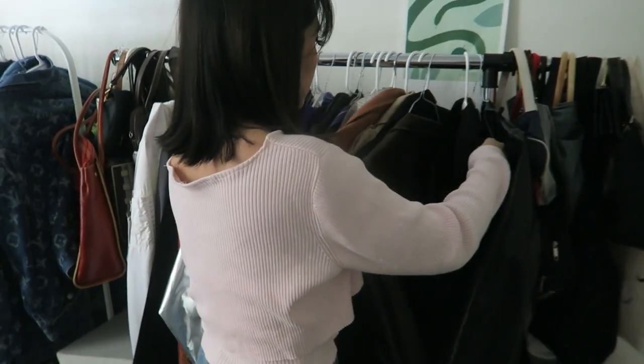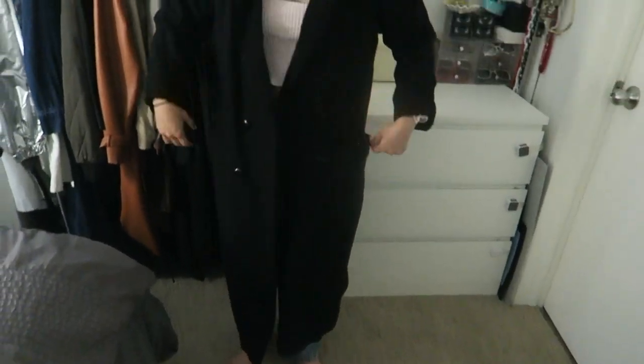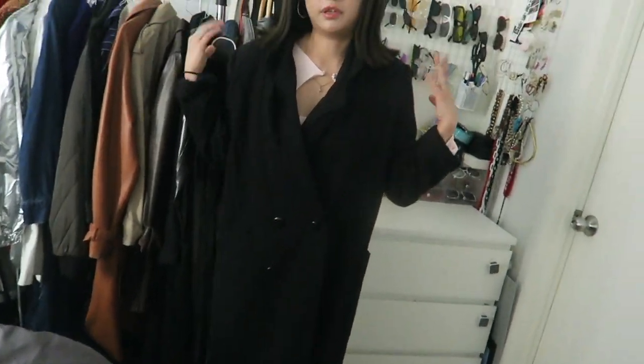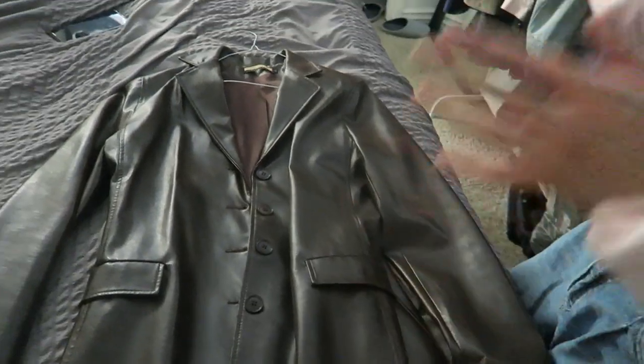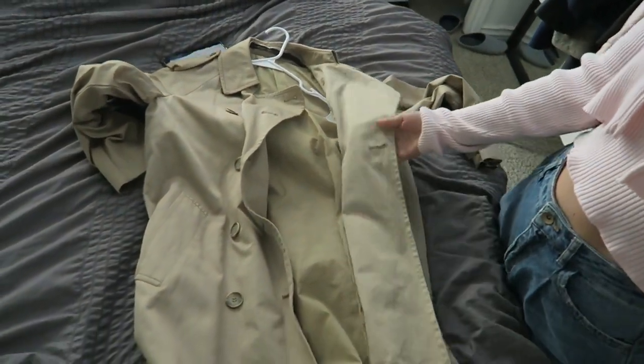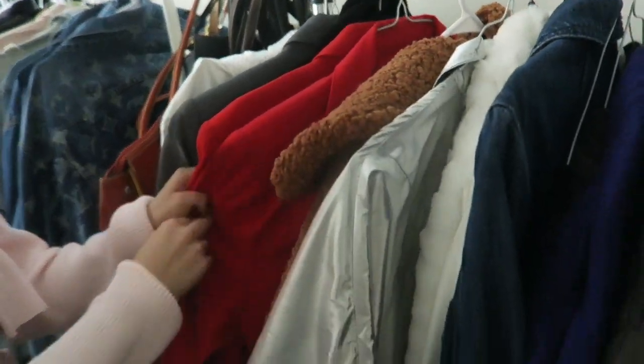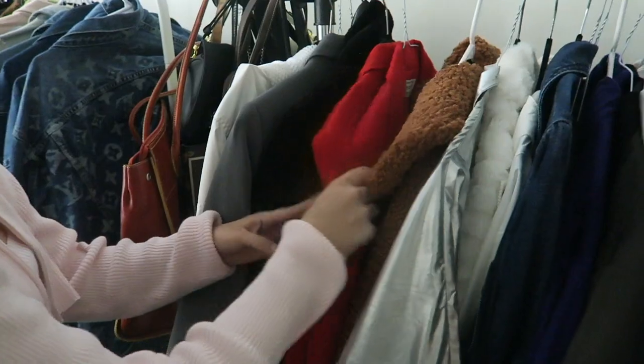One of my favorite long coats is this statement piece — black, super shiny. I got this from Goodwill randomly and it was like $10. It fits me well and it's cute. One of the classic ones — this black coat, thrifted, was super cheap. I like the shoulder pads — very power shoulder. This dark brown one I got from Goodwill for like $2 literally. This one is a trench coat in super nice condition, size 6, a little bit oversized on me — perfect for fall. It's a classic one I feel like you should have in your closet. A lot of these are thrifted.